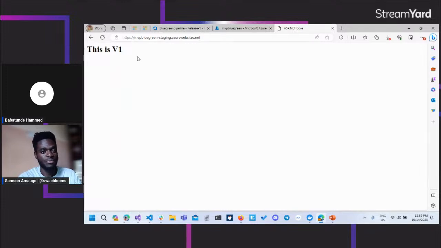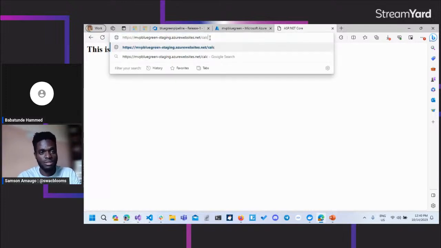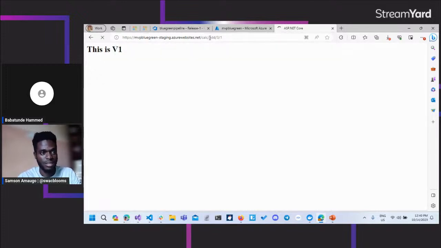The default home route is showing me what I want, but does the calc route actually give me what I want? So I will navigate to that. Calc add, let's add 3 plus 1. It gives me 4. If I refresh this, is it still going to give me 4? Let me refresh this and see.